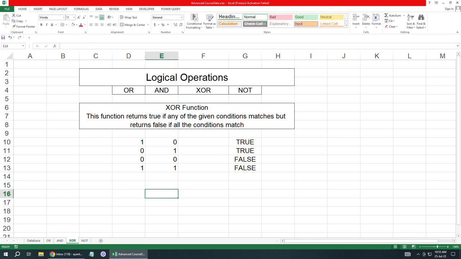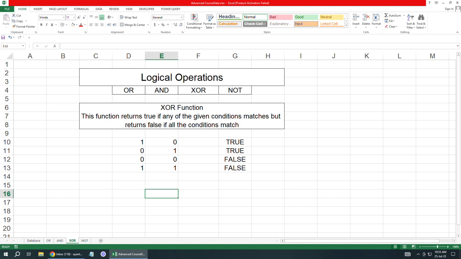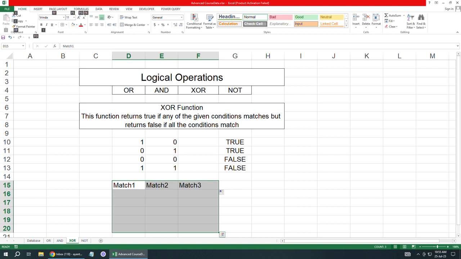So we can simply see an example for this. Suppose we have match 1, match 2, and then match 3. So 3 matches will be played.